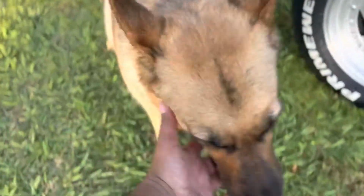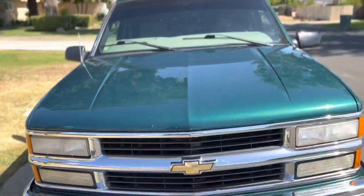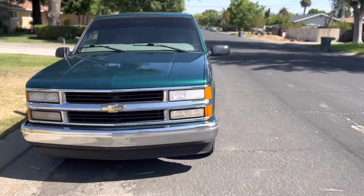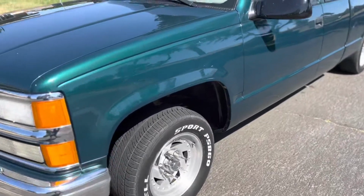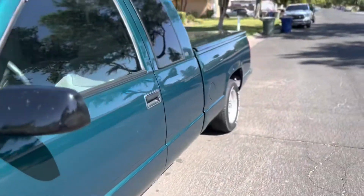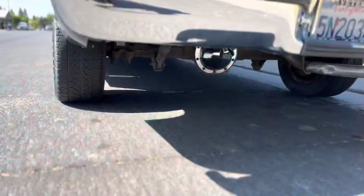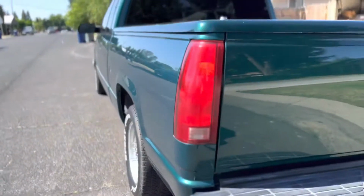What's up, Uncle? You like the truck? Alright, so I'm back. It's been a couple days. The truck seems to be running pretty good. Tires are again a little bit small, but we're gonna be replacing those pretty soon. As far as the differential, runs really well. It's a clean little touch, but at the same time it's helping the truck.